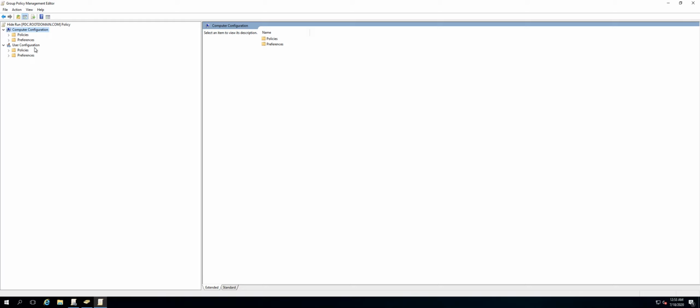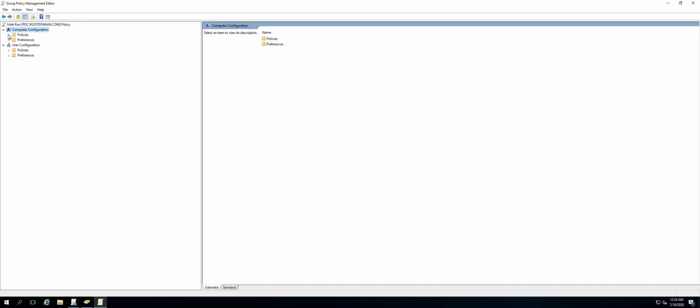So for him, he's only going to look at the user section, and this section is going to be empty. That means nothing applies to him, so it's of no use. So if you apply computer configuration, make sure you apply the GPO to computers, and if you apply user configurations, then make sure you apply the GPO to the users.